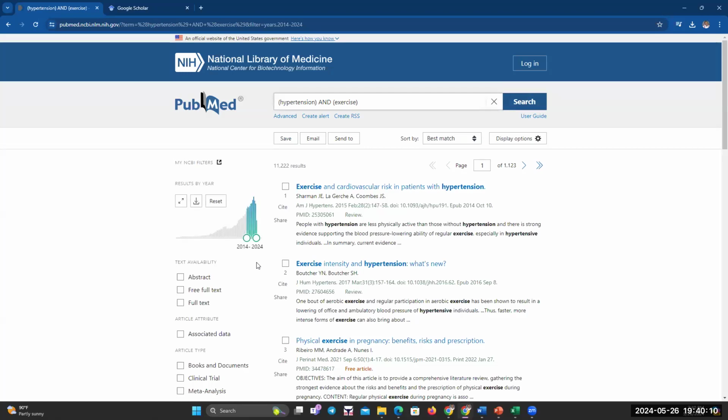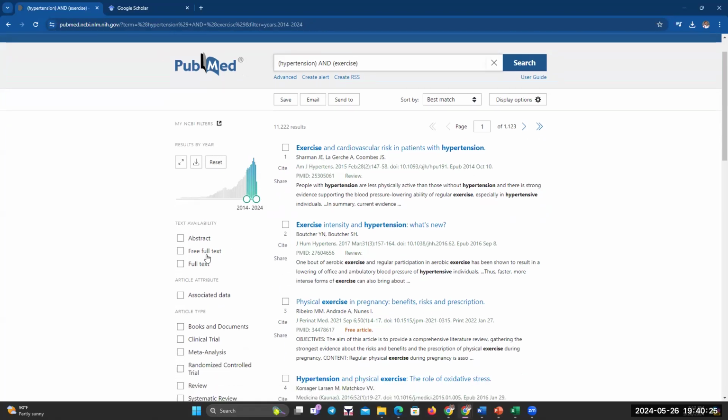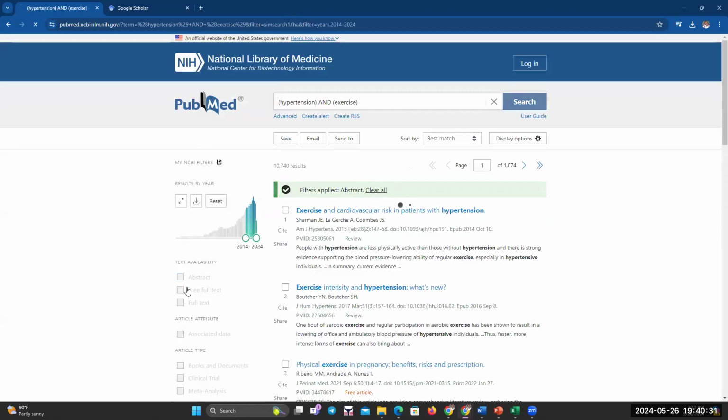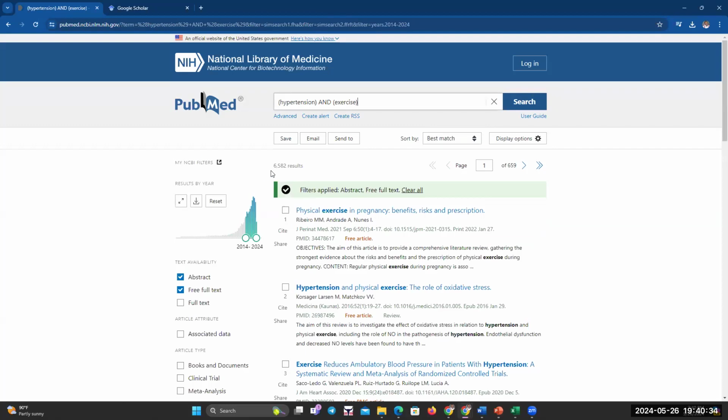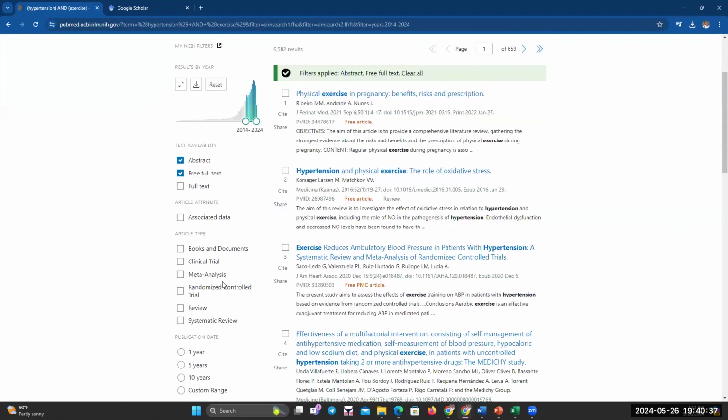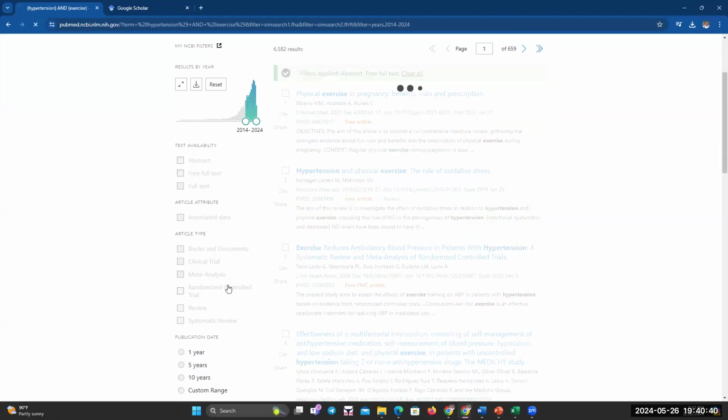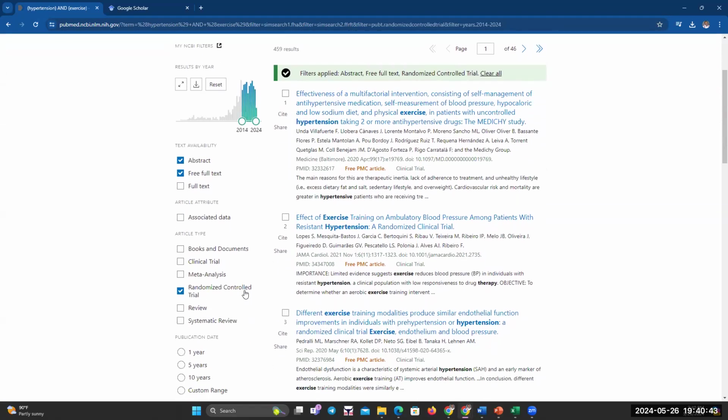Now, these papers that I want to include are going to appear in my inclusion criteria because if you are doing a systematic review, you have to have what they call inclusion and exclusion criteria. So I'm including papers written within the past 10 years. I'm going to include papers that have abstract or full text. On this side, I'm clicking abstract and full text. As I'm clicking on them, the results will be going lower and lower. I'm going to include papers that were randomized controlled trials. That's primary research. You can decide to put meta-analysis or whatever, but it's recommended I just keep it to primary studies.